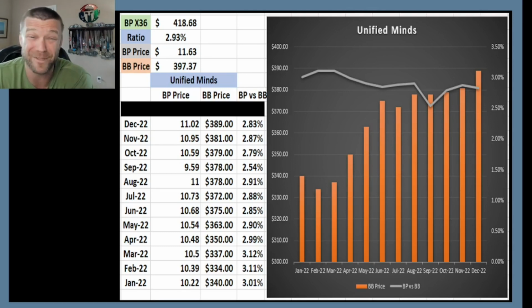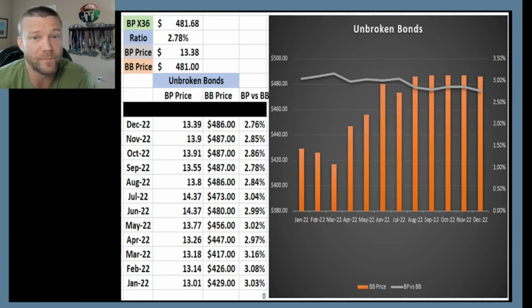I'll tell you what I'm not doing: I'm not buying any booster packs right now because it just doesn't make sense to me from a financial perspective. So Unified Minds, not something I'm looking at booster packs for, but it is interesting to look at this chart. Very next one right here, Unbroken Bonds. They're perfectly aligned. 2.78, which we called out in the very beginning. So 36 booster packs cost the same as a booster box. Again, I still feel like those booster boxes should hold a little bit of a premium.